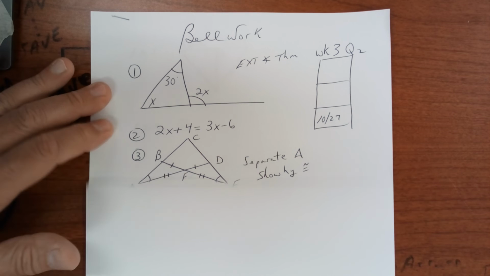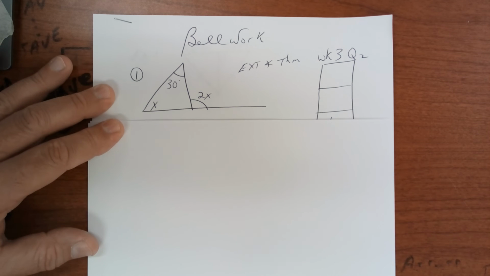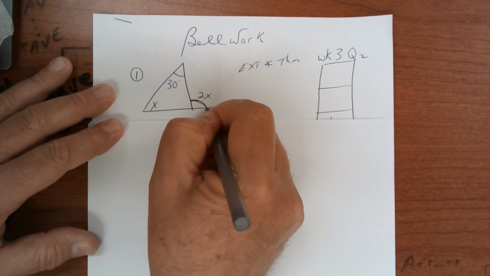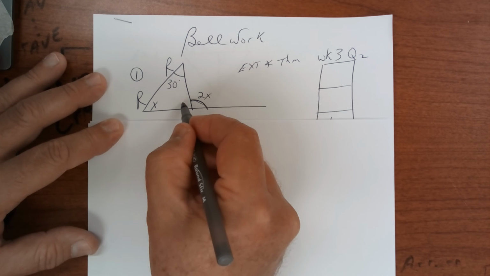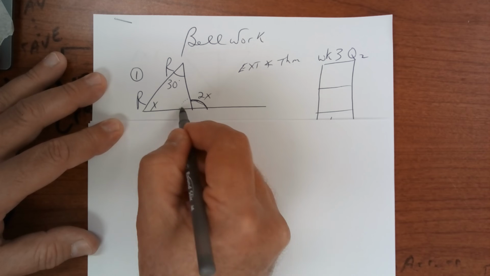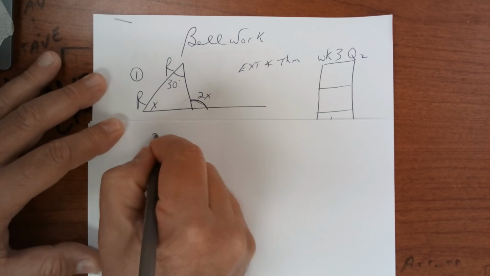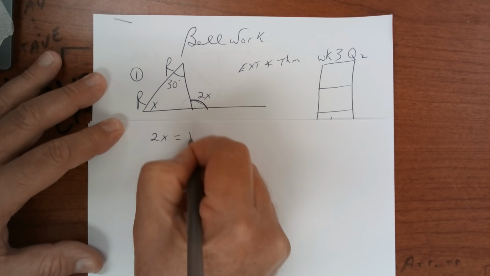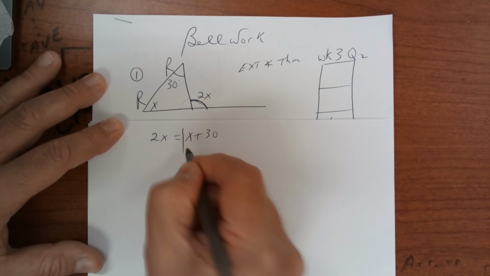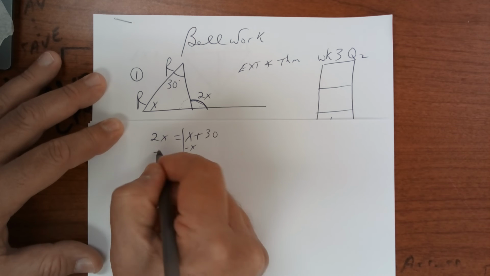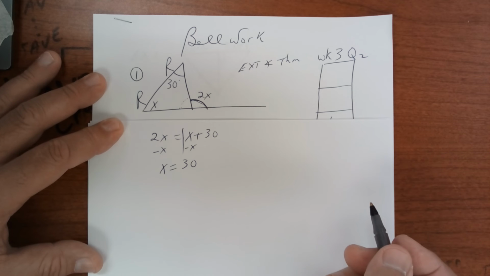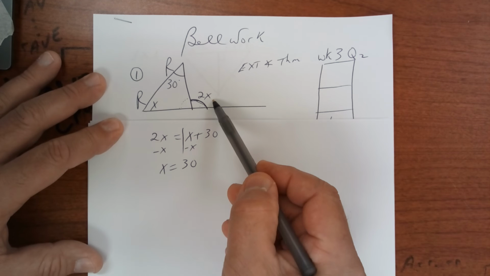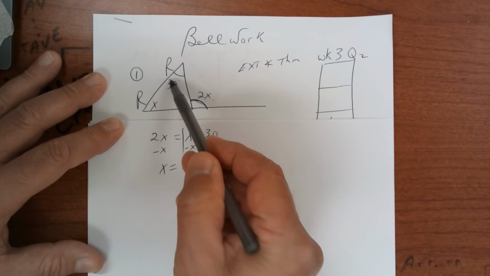This one right here is the exterior angle theorem. Notice the angle is on the outside, and it's equal to the two remotes. Okay. This one right here is not a remote angle. This one is adjacent or supplementary. So you're going to say 2x is equal to x plus 30. And then you're going to solve that by subtracting x from both sides. And when you do, you get x equals 30 degrees. And there it is. And that's what you do. So this exterior angle is equal to the two remotes. Make sure you memorize that.